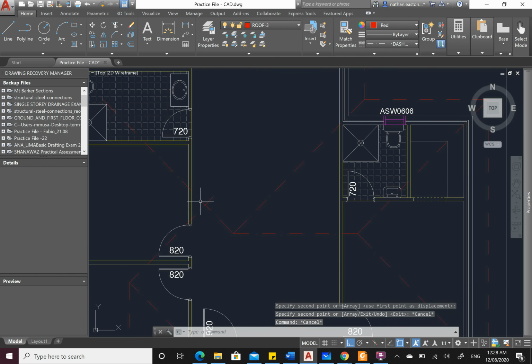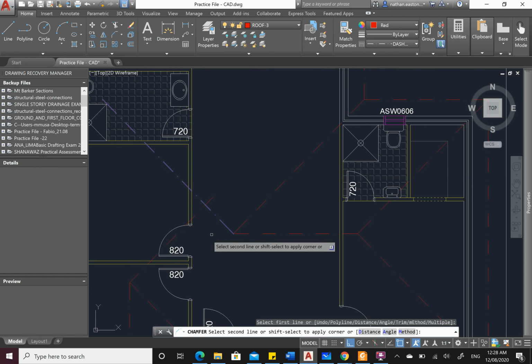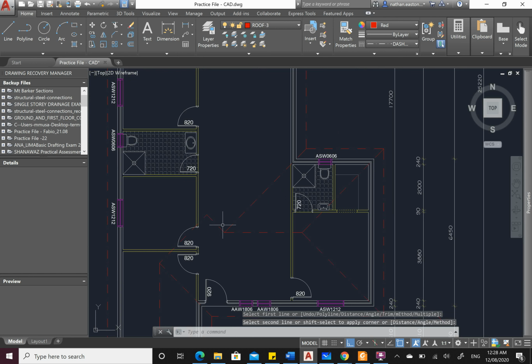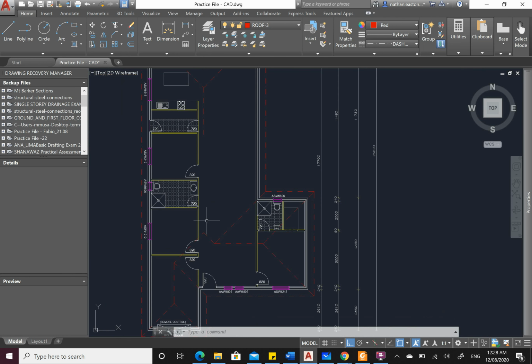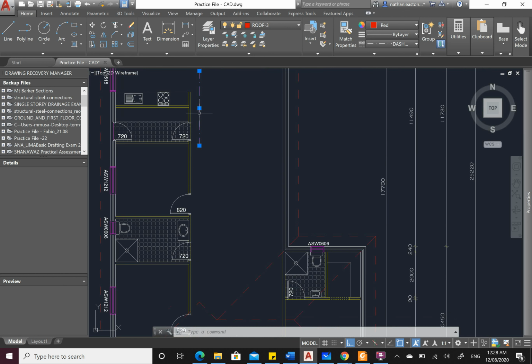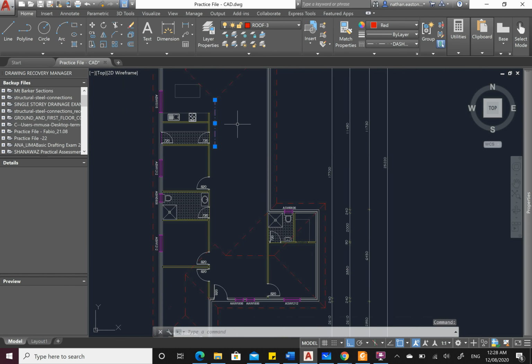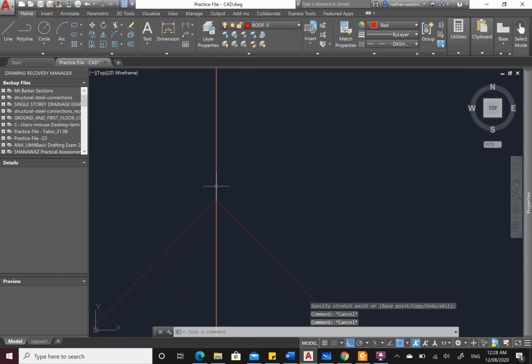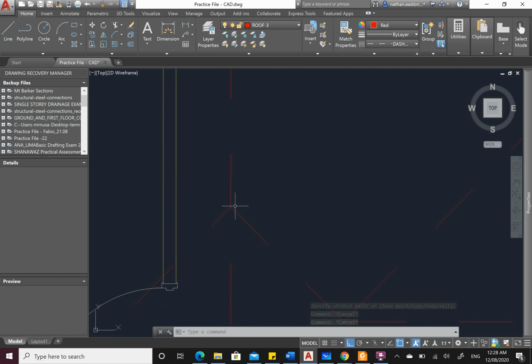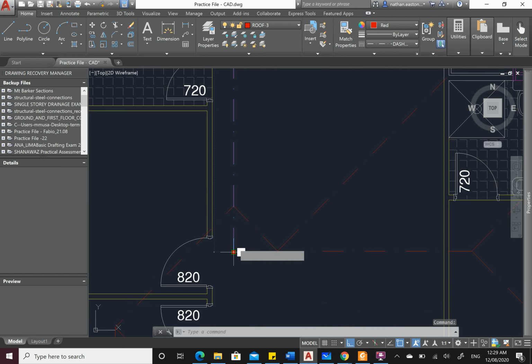Okay. Now this is where they intersect, so I can chamfer these two together. Now I have angle meeting an angle, so I have to get a straight line. And I'm praying that it lines up here. If it doesn't, I've made a mistake somewhere, and I'm going to have to delete my roof and start it again. So what I can do is, obviously it's going to snap to the end point, but I'm just going to go straight through it just to make sure. Alright, I can zoom right in and thank the Lord they line up. Okay, so they line up, which means my roof is good.